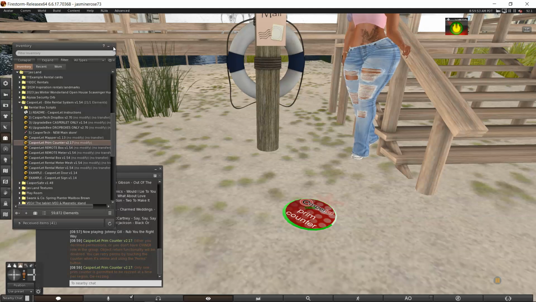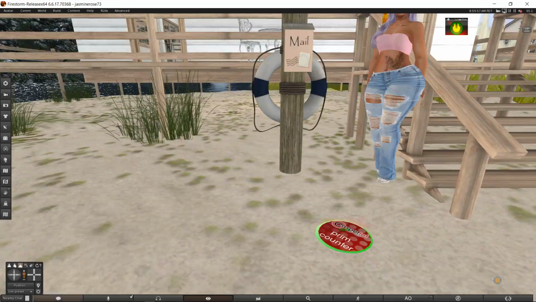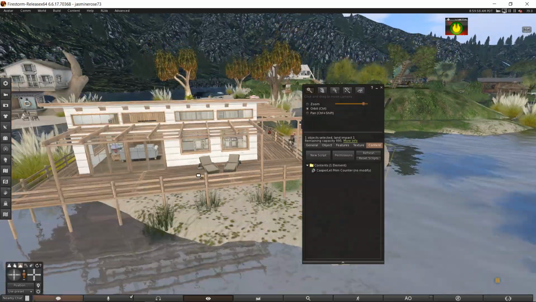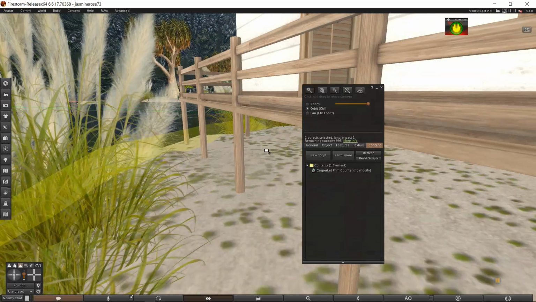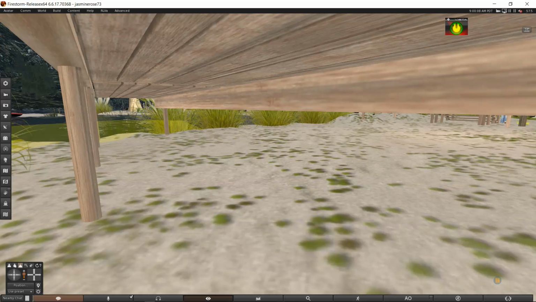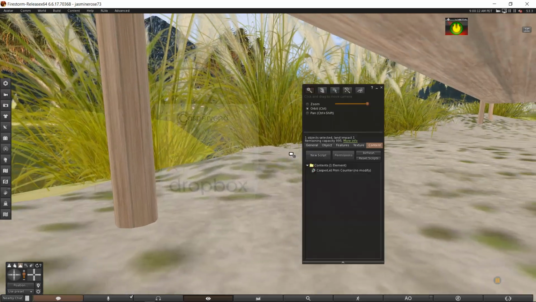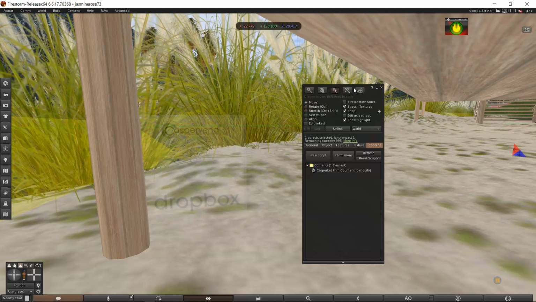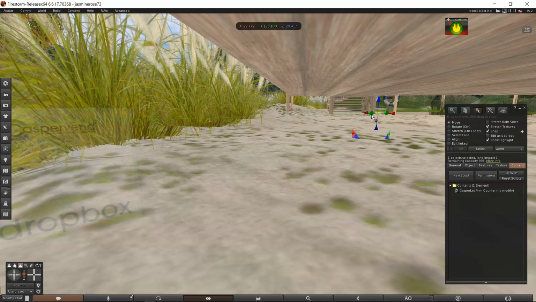So remember how I told you with the drop box, I like to put it in the same spot every time, so I don't have to figure out where I put it on a certain parcel. I put it on the left back corner of the rental. Well, we're going to do the same thing with the prim counter. I'm stuck in that bush right there. Dang it. I hate it when my camera gets stuck. Alright, so here's my drop box that we placed earlier. Remember, I make it almost transparent, so I can still see it to put stuff in it.